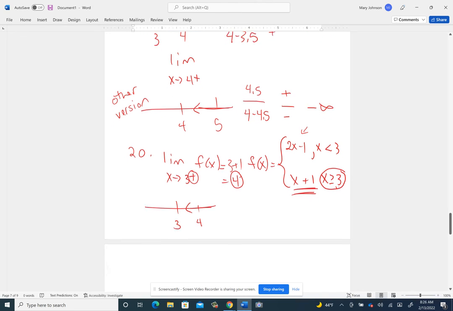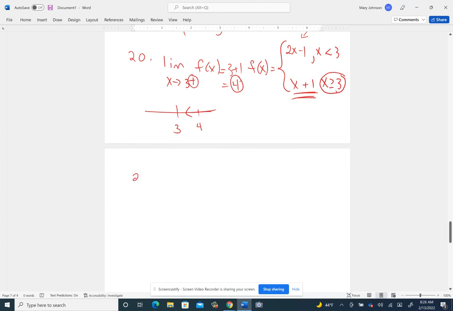All right, 21 involved natural log on one version. I think the other one did too. No, the natural log was on 21 on one version, and 23 on the other. You had something like this, something where when you plugged in the -2, it gave you the natural log of 0, which you can't do. So you couldn't use direct substitution. So for this one, you're having to think about what's really going on.